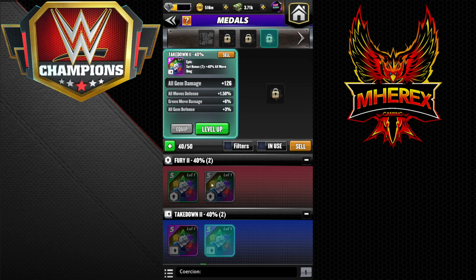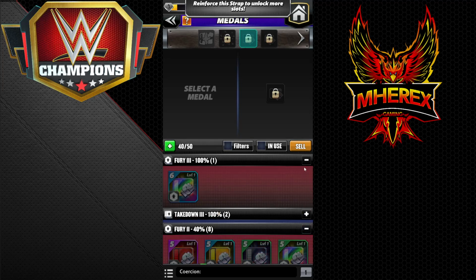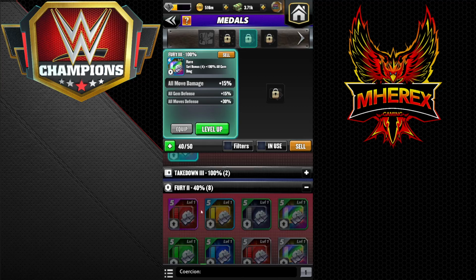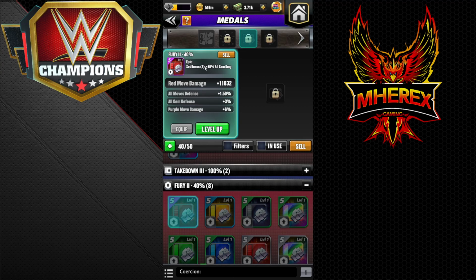I guess we should look at these a little, show you a little bit closer now. Let's use this slot. So Fury 3s, you can see they come with these huge base stats, right, of gem defense and move defense, so that's why it's going to be so much different. It also takes 4 to make a set, and you get 100% on the gem damage, versus Fury 2s down here. It takes 2 to make a set, and you get 40%. So if you were using 4, you'd get 80%, and you can see the move defense and gem defense stats are insignificant compared to the other ones. So there's a huge difference in what you're using and how they apply.